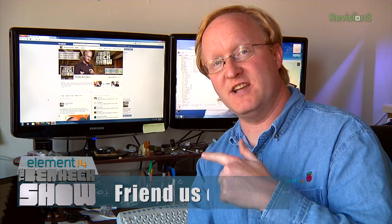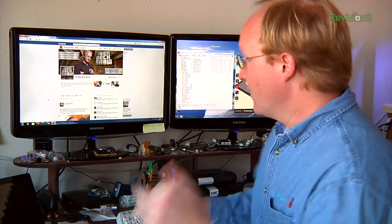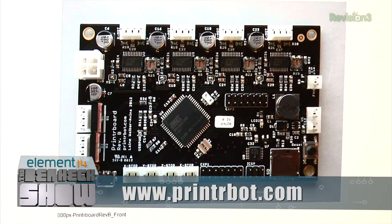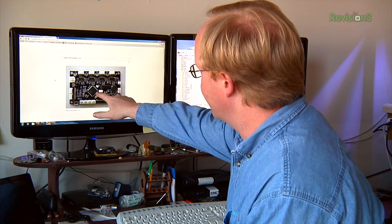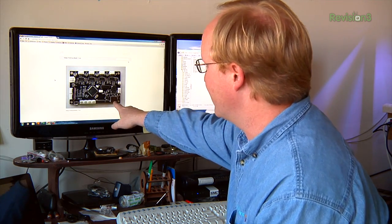Carl had a question on the Ben Heck Show Facebook page about what kind of electronics driver board to use for a 3D printer. What I usually suggest is the PrinterBot printer board, available at printerbot.com. It's an all-in-one solution with an AVR microcontroller driver, power input from a PC power supply, MOSFETs to control heat, four stepper motors, end stops, and even a microSD card so you can print directly from the board without needing a computer. It works, it's simple, and it's about $129 — like the cost of two Arduinos.